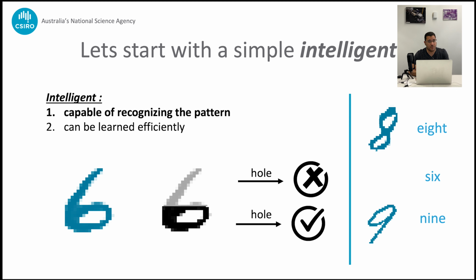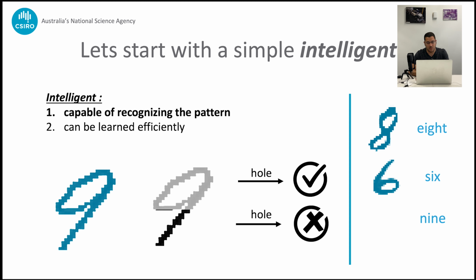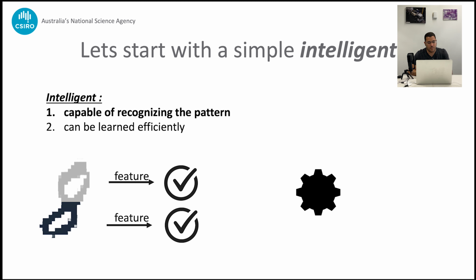Applying the same rule to 6, you would have the feature missing. I would call the hole a feature. You will have this feature missing in the top part but present in the bottom part. For 9, it's the opposite. And the way we extract those features or descriptions, we are not interested in this for now. Let's just assume that it's provided for us. We have a way to extract this feature. Later, we should have the neural network be able to do this as well.